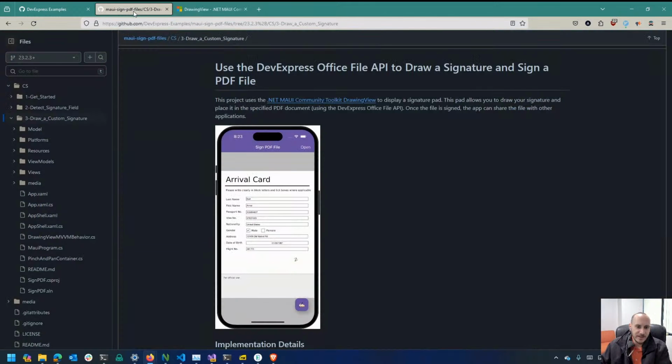So the idea is that we're letting people input a signature, and we're using our official API to fill in this signature on the PDF, and then we're using the official API to generate a bitmap image that is being displayed inside of, in this case, our DX image control, but I inverted that and I went further with it.